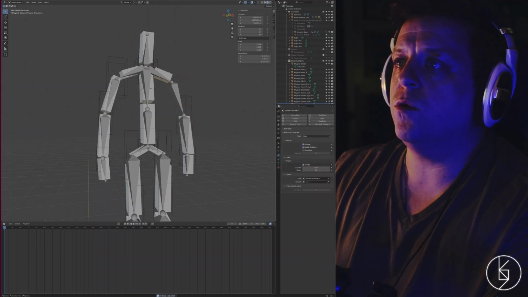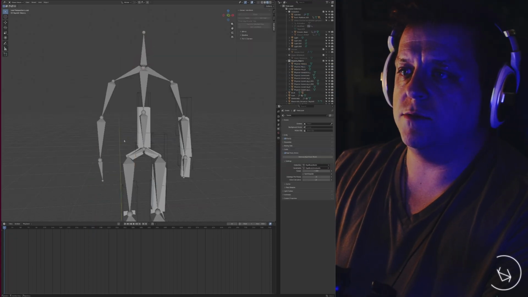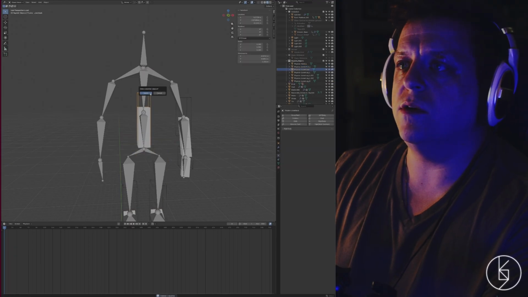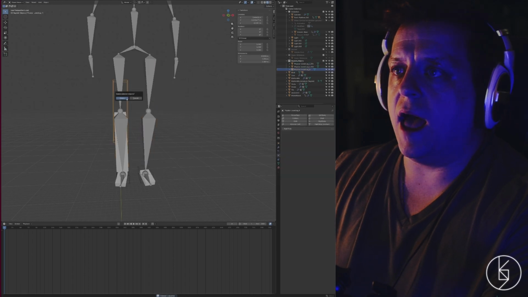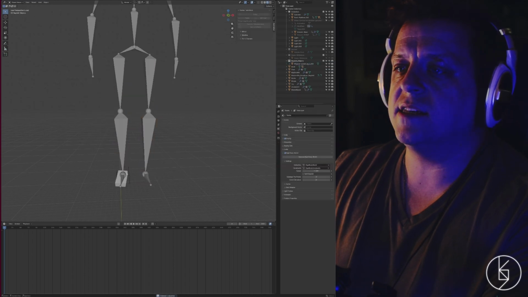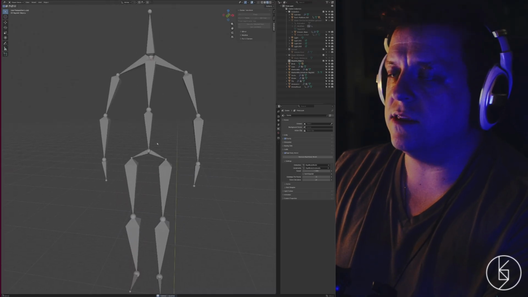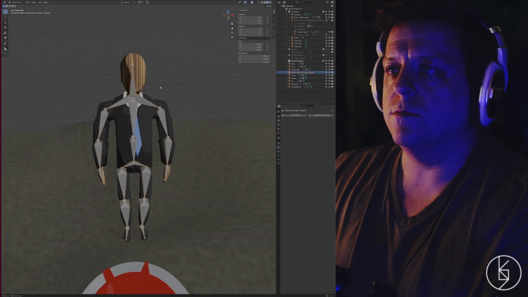One hour later. This is getting crazy. We are going to go back to our armature. We wasted enough time trying to do this. I'm abandoning the ragdoll effect. We don't need to do it. We're just going to manually animate it. I don't need an extensive ragdoll system. I thought it was going to be easier than that. It's not. So we're going to do something a lot simpler, right?